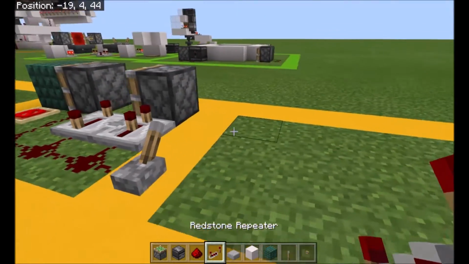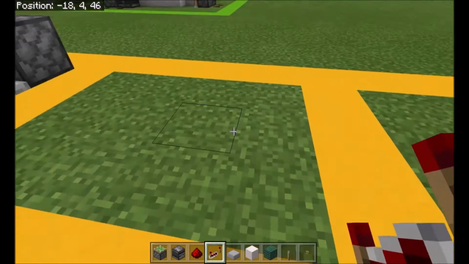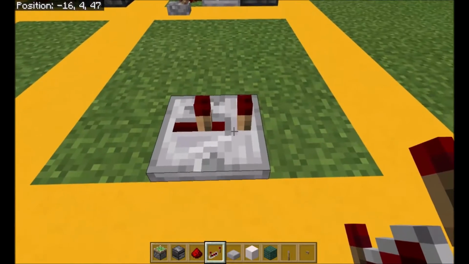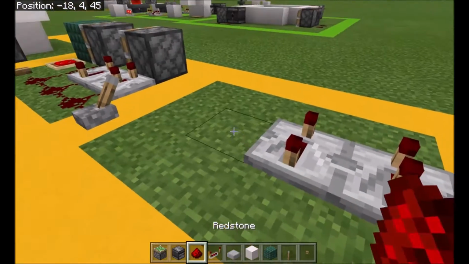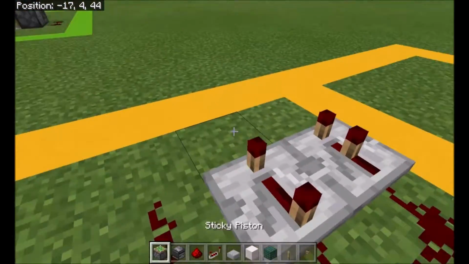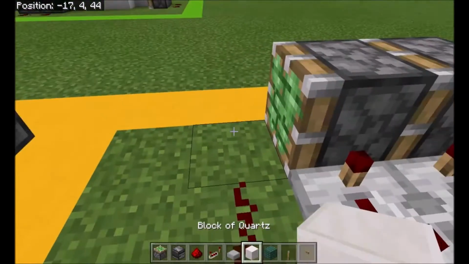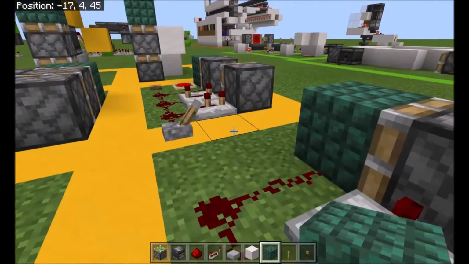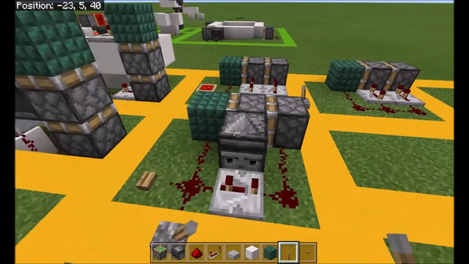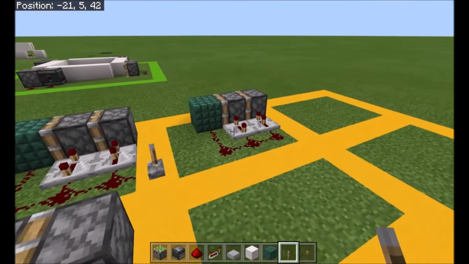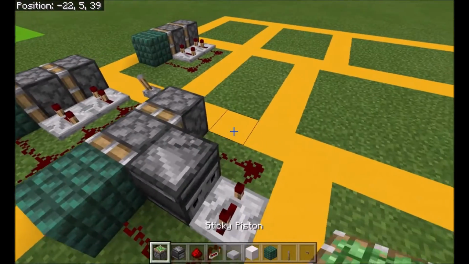But, just in case you are from Java, I'll still show you how to build it. So it's like that, 2 ticks, 4 ticks, and then just a dust, link it all up, put the pistons there, and then the block you're pushing there. And pretty simple.